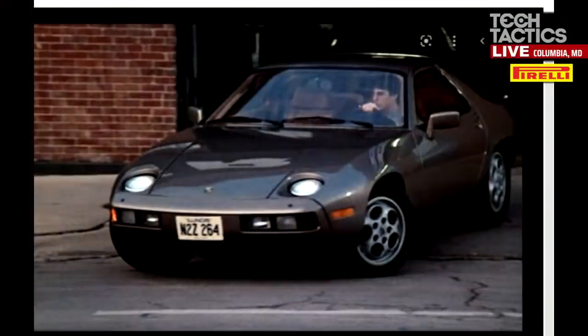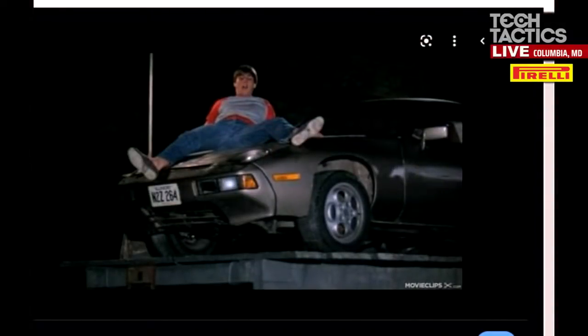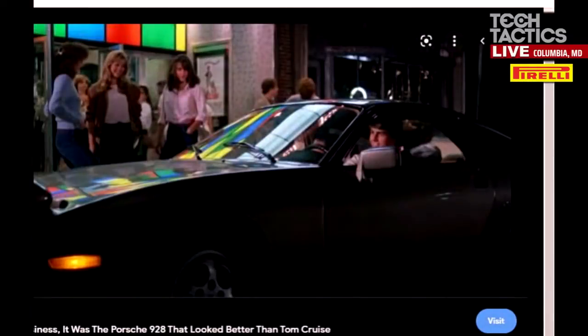Oh yeah, I love the car. Every time I walk past it in my garage, I have just a little giggle of glee with this silly car. And so I thought that sale was very interesting, and I could have seen a rational situation where the car would have got $200,000, $300,000, $400,000 for the novelty of being in that movie. Now, mind you, they used something like 5 different 928s in the filming of that show. However, this is the one that was used in all the various driving scenes, and so it's the most important one.